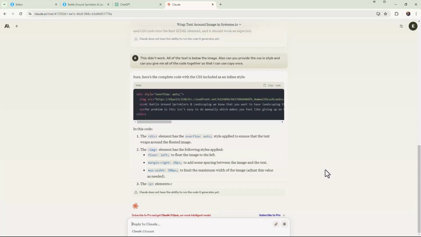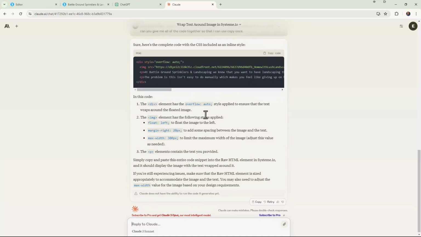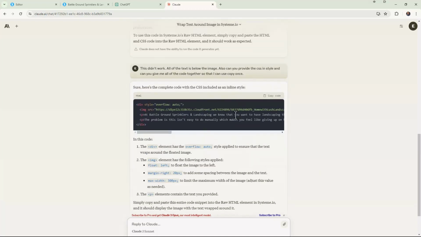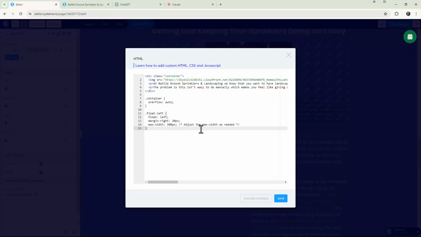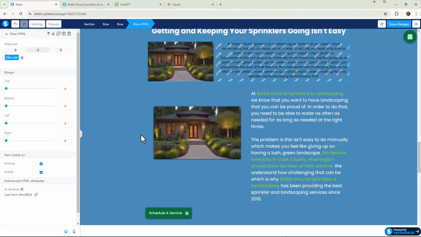Okay, so it's rewriting it. We'll take a look at it and see. Maybe it's that simple. Edit code. Save. And it could very well be that it is set to wrap properly. It's just the font's too small.